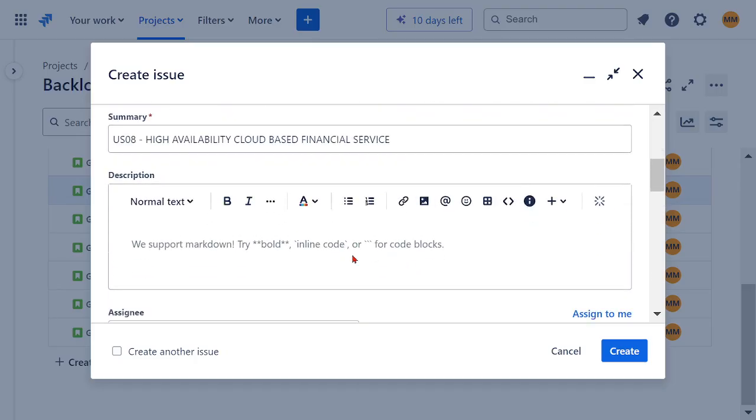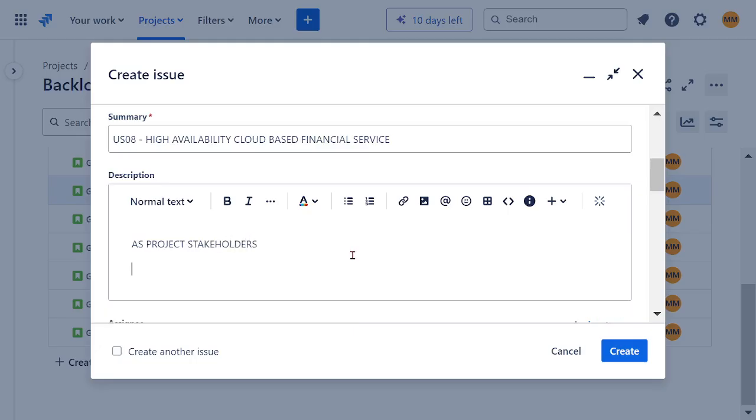Now, as project stakeholders, we want to be confident in final product.